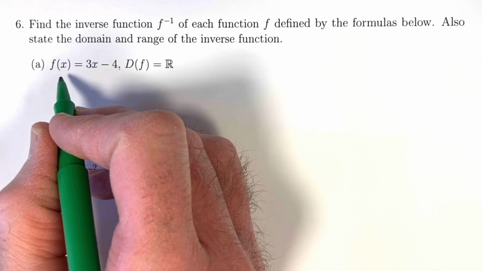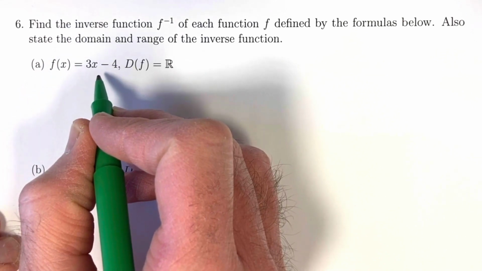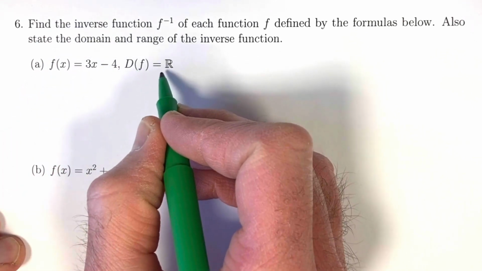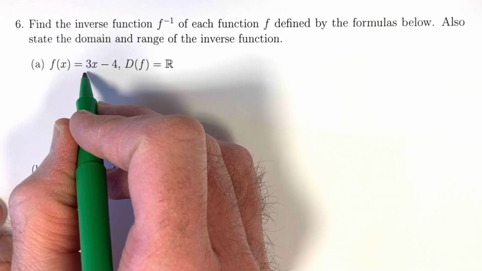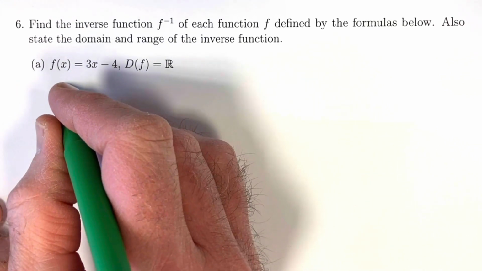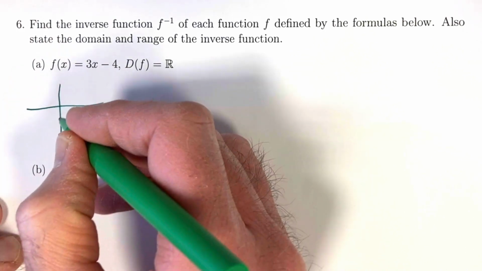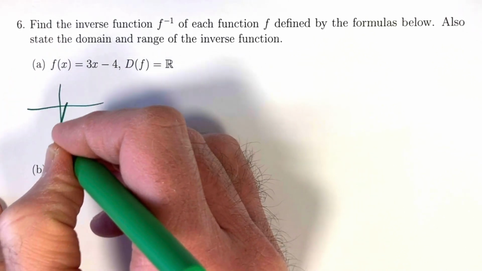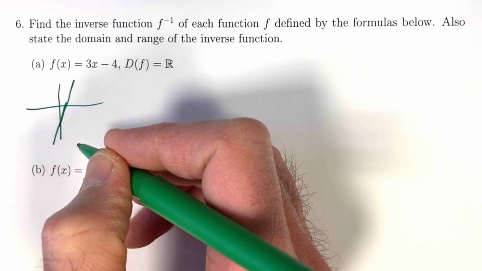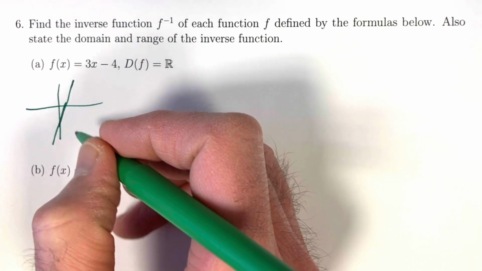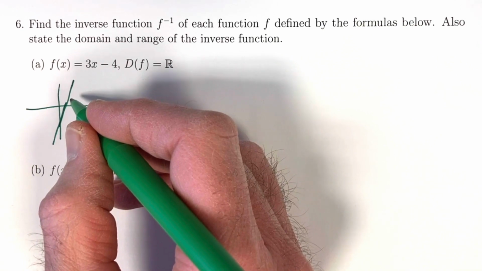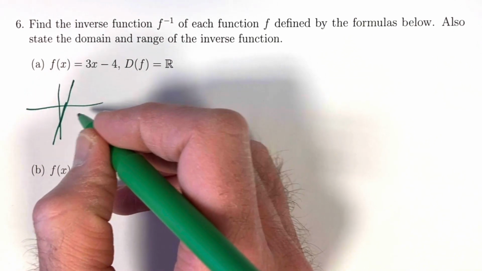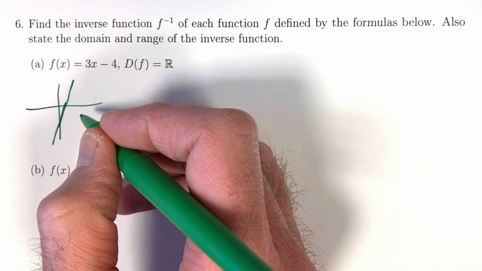All right, so here we have a function f of x equals 3x minus 4. Domain is the natural domain, all real numbers. Its graph is a line with a slope of 3 and a y-intercept of negative 4. I will quickly sketch it here. It would look about like this, say. It is a one-to-one function. Every output has a unique input that gets mapped to it. Said differently, distinct inputs give you distinct outputs.